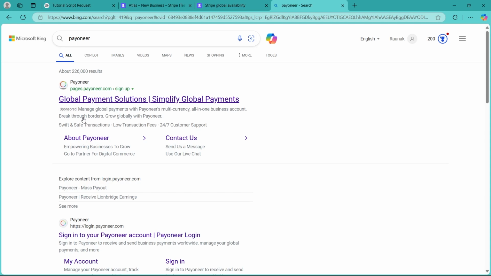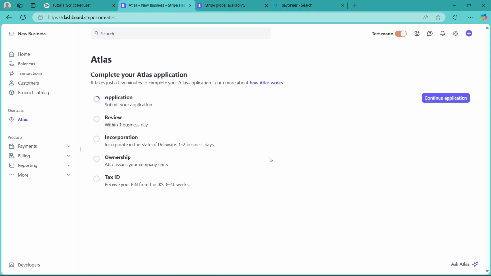Then, upload the required documents during the sign-up process on Stripe Atlas and ensure that all information matches your legal ID and bank details. Provide additional details about your business if requested, for example, expected transaction volumes, type of products, or services sold. Then run a test payment. So you can use Stripe's test environment to ensure your account is functioning correctly. Once your account is verified, integrate Stripe with your website, e-commerce platform like Shopify, or your mobile app.